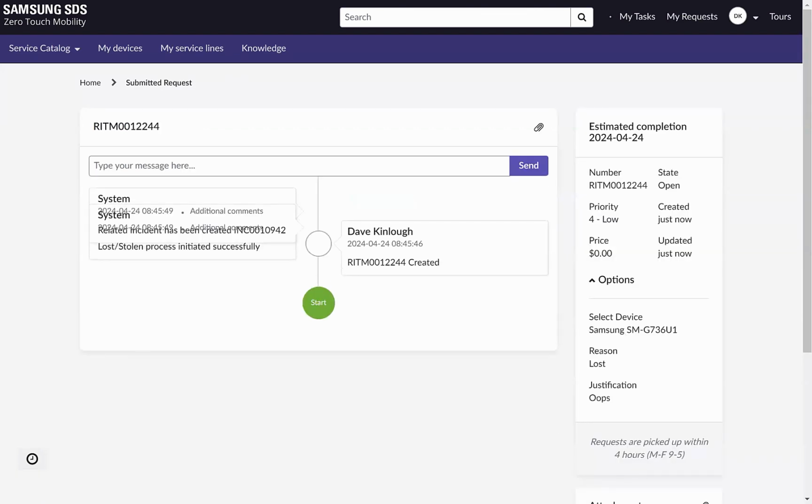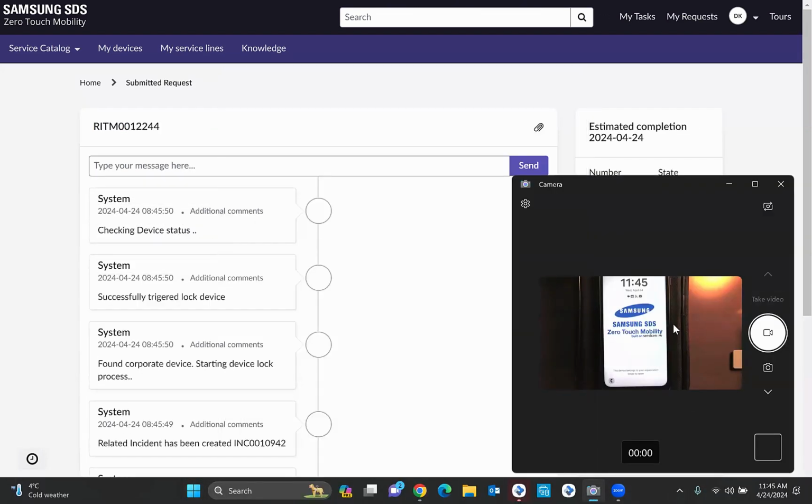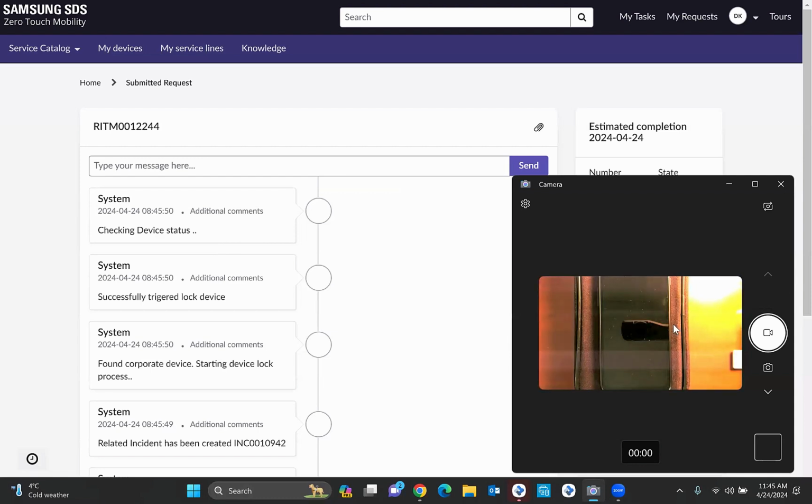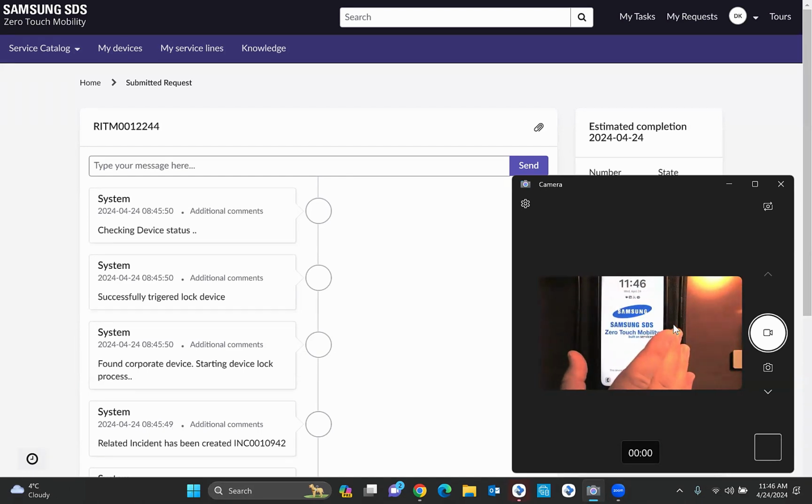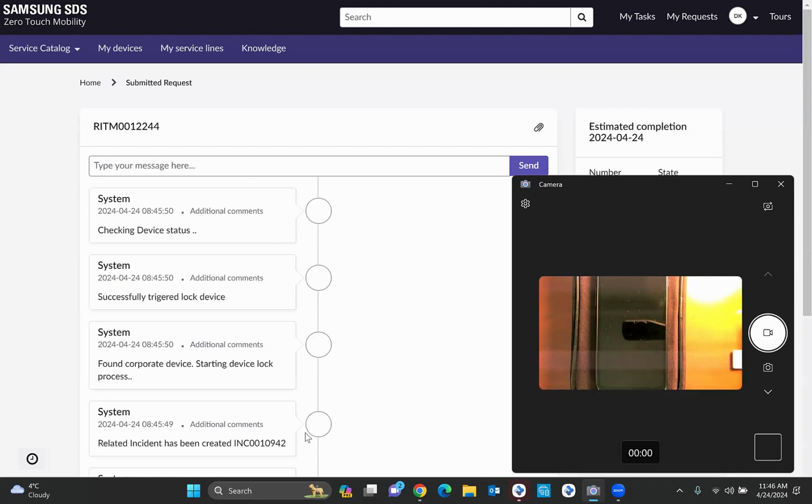So what's going to happen now is that ServiceNow is going to do a bunch of things. I want to make sure that this device is safe. It's lost, so it's not stolen. So I want to try and recover the asset. In this situation, I'm going to trigger a lock on this device, and it's going to encrypt. Once it's encrypted, it'll be 120 years on average to hack this thing.